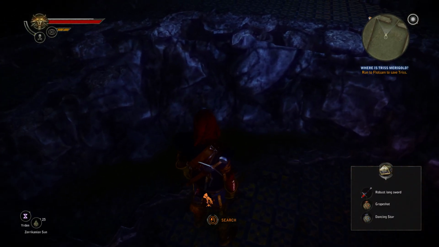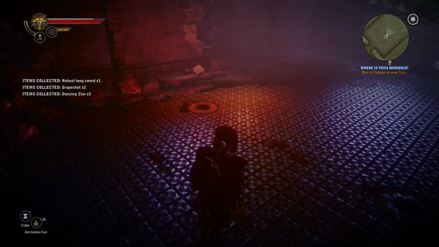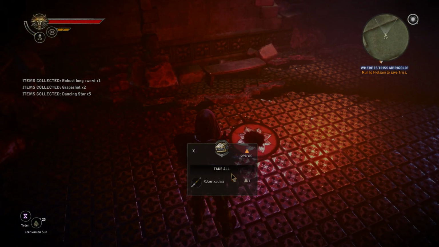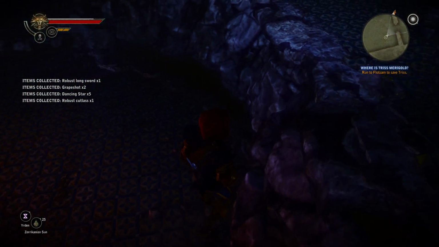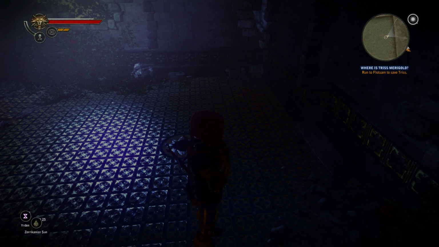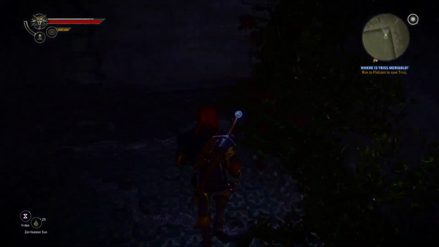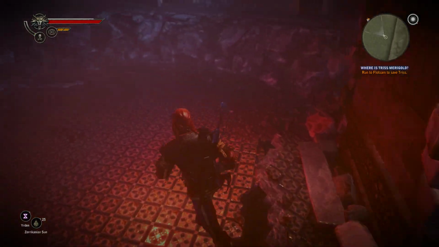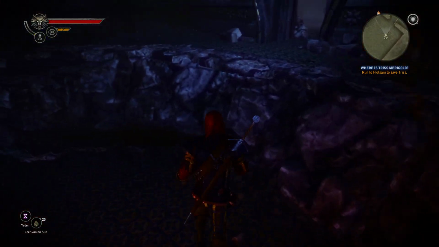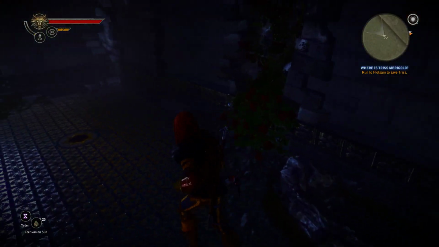Don't exactly understand. Is this our stuff? What is all this stuff? I didn't know we had to get him to half health. If I'd known that, I think all of that would have been a lot smoother.